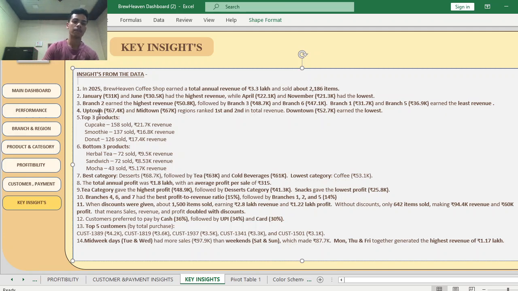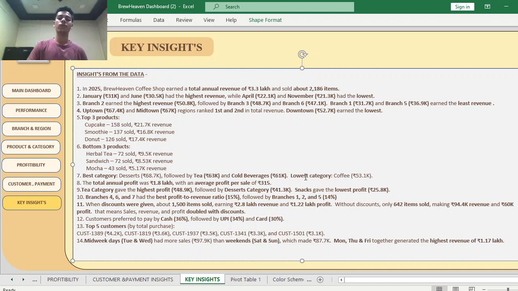Then the uptown and midtown regions ranked first and second in total revenue, and the downtown region earned the lowest revenue. Then the top 3 products were cupcake, smoothie, and donut, with items sold and revenue. And then the bottom 3 products were herbal tea, sandwich, and mocha. Then the best category was dessert with over 68,000 rupees revenue, followed by tea with 63,000 rupees, and then cold beverage with 61,000 rupees.